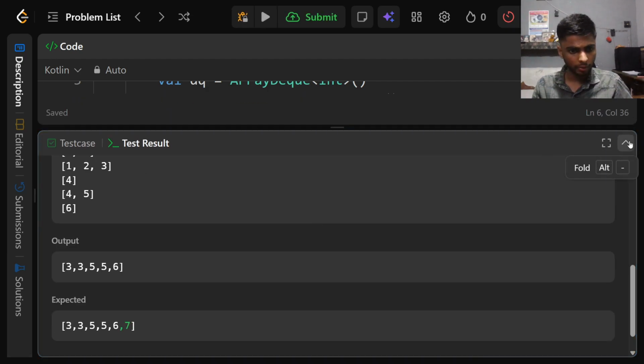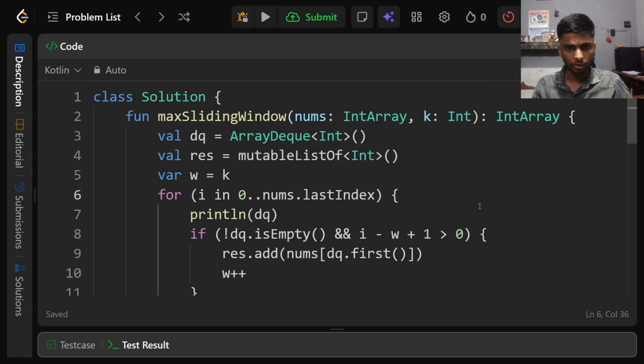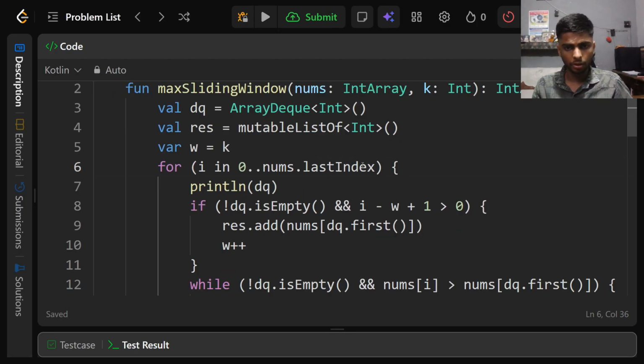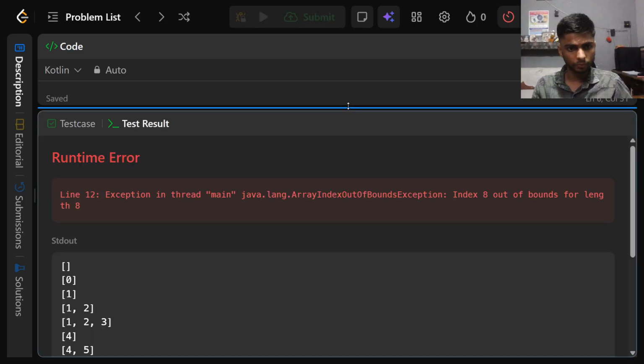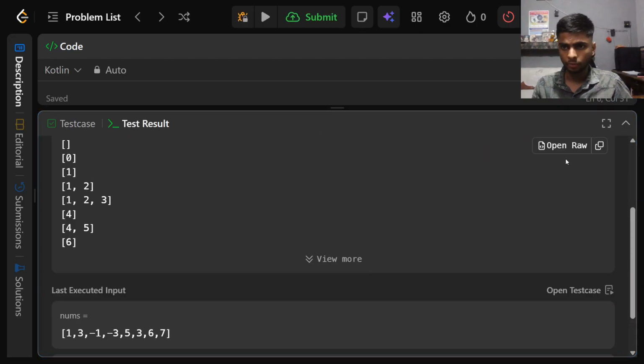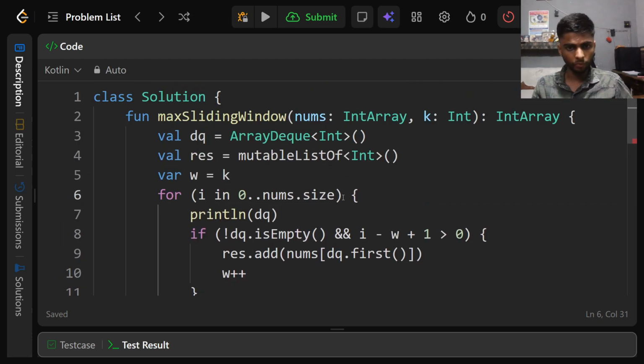Now the problem is we have missed the last element. And now the problem is we have got index out of bound. Okay, this was right.